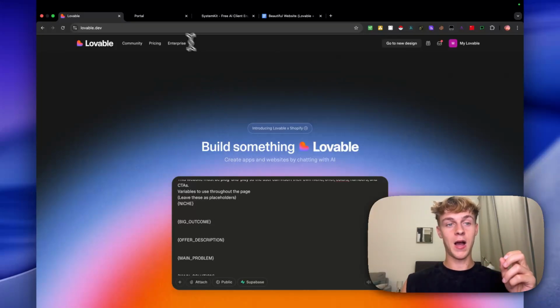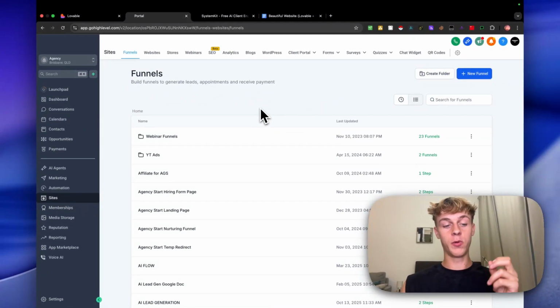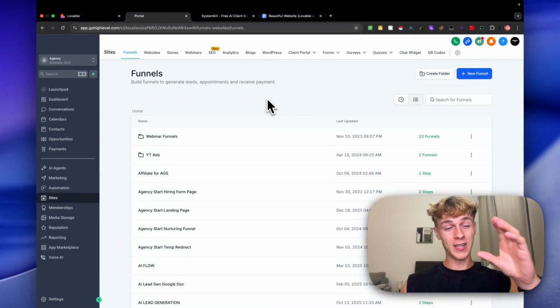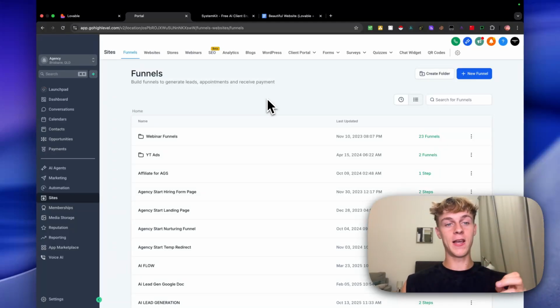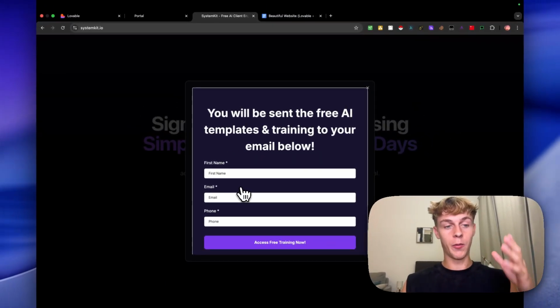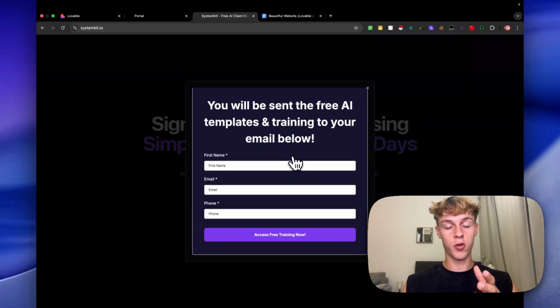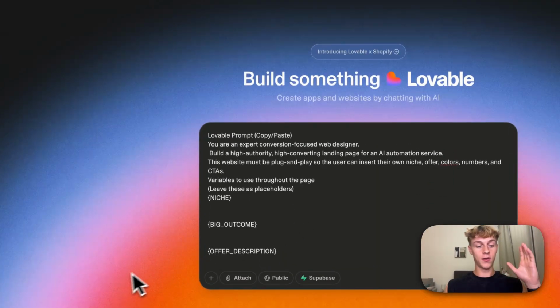Then I'm going to show you how to actually add a form to it on Lovable that links to GHL. The reason we want this is because we want to have a 14 day or 30 day email sequence, SMS sequence. We can even link an AI voice agent to the Lovable website, because it's going to put all of the data that we get from the form here. So when people fill this out, it's going to go into HighLevel, which is what we want. And we want to get into an email sequence, an SMS sequence, and even a voice caller SDR if you want that. And this could also be a calendar, which I'll show you how to do. Super simple. But let me pause this and just get the website built in a few seconds.